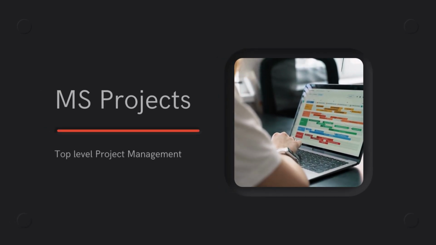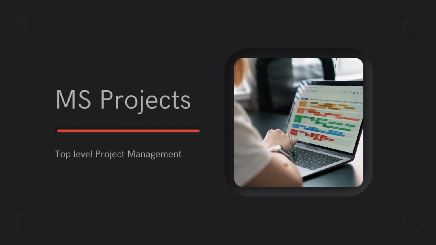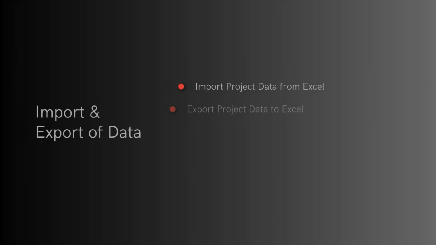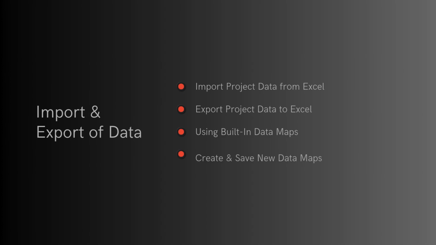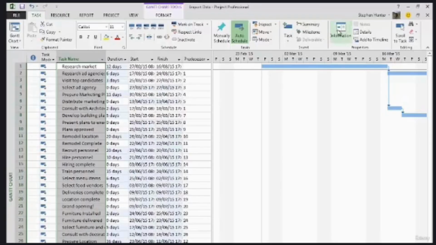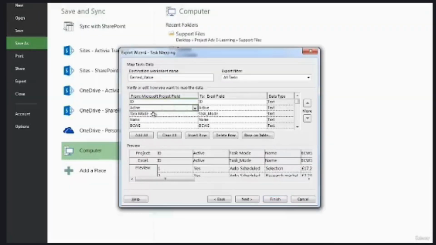The course consists of 6 modules. You're going to be shown not only how to use a feature, but why you would want to in the first place, which is just as important. The first module shows you how to import and export information to and from Project into other applications, primarily Excel. This allows you greater interactivity when working outside Project.